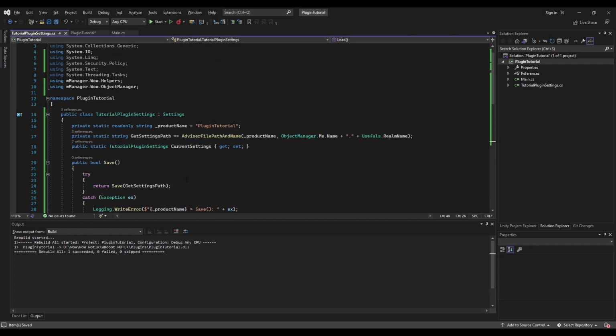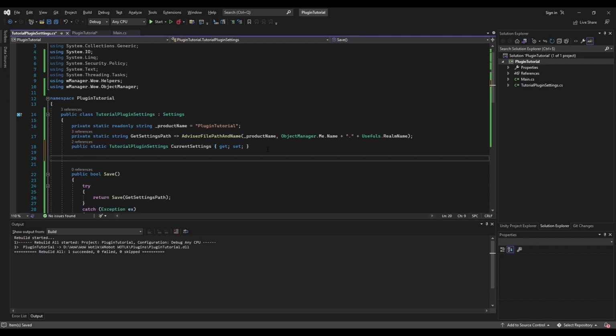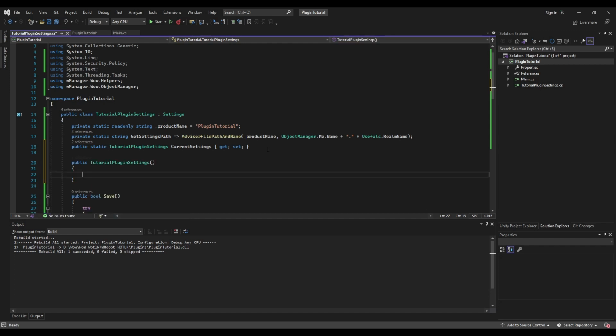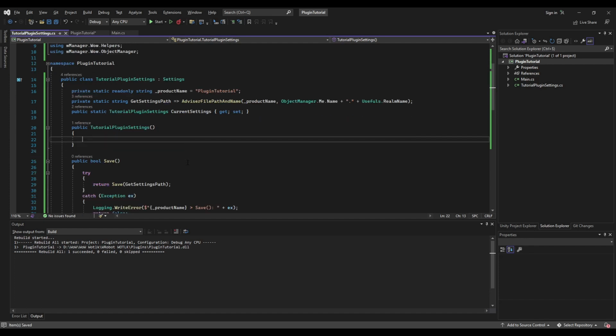Okay, there's one last thing I believe. We need to create a constructor for the class. So little shorthand, you can type CTOR and tab twice, and there you go, it creates a constructor for you.